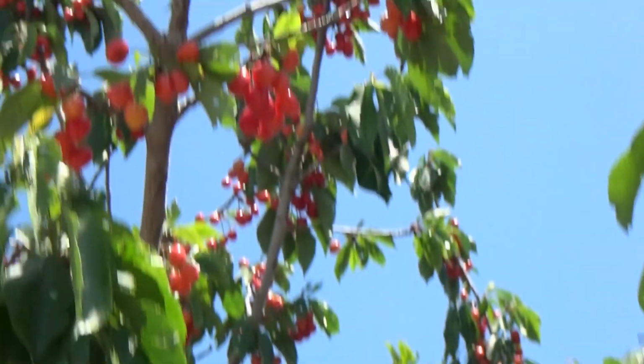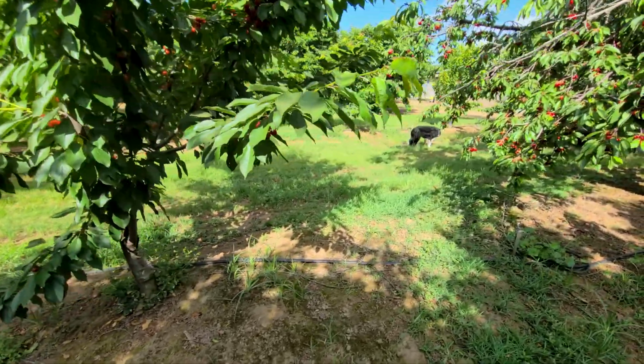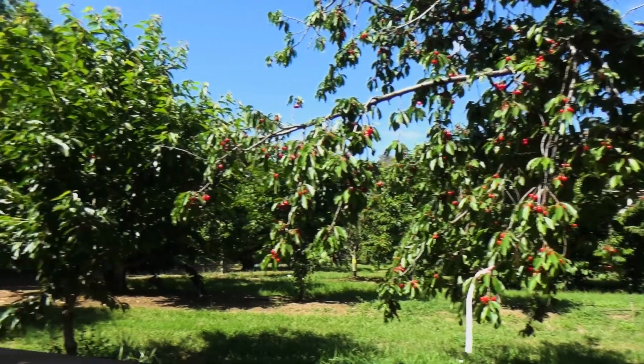So the average life of a cherry tree would be 30 to 35 years, maybe a little more. That's about the max life. The production will start to decrease. There's trees older than that still producing, but on average, in the 30s, high 30 years. They're very productive when they're younger, and then as they get bigger, obviously production increases. But over the years, trees do have a shelf life, so they will start producing less as they get older.